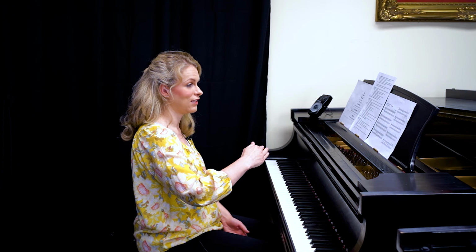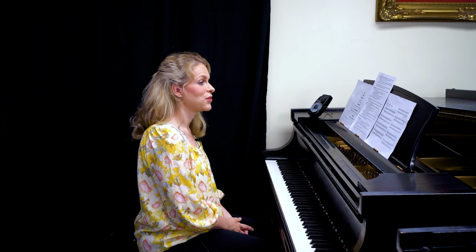So go back through, pay attention to those phrase goals, pay attention to the phrase variety. Remember, when the notes go lower, typically softer, when they're higher, getting louder. Pace it out where you have short four measure phrases and then you have long measure phrases from 13 through 20.